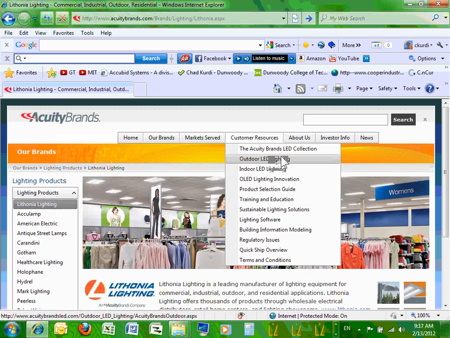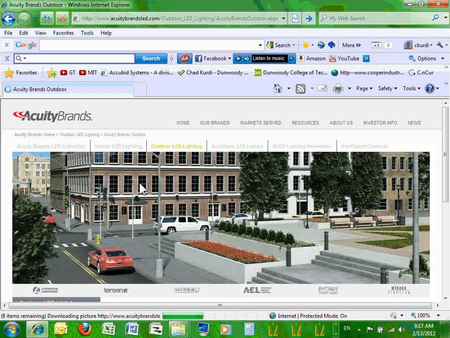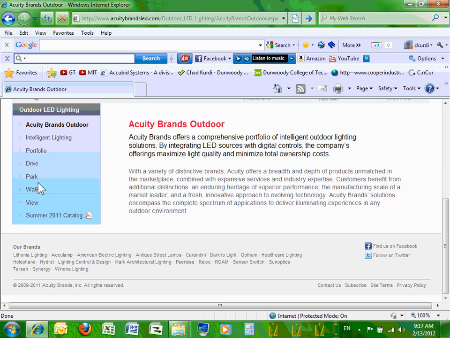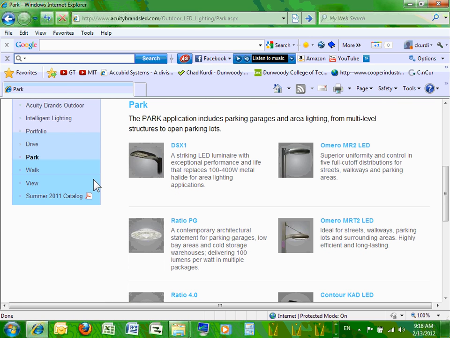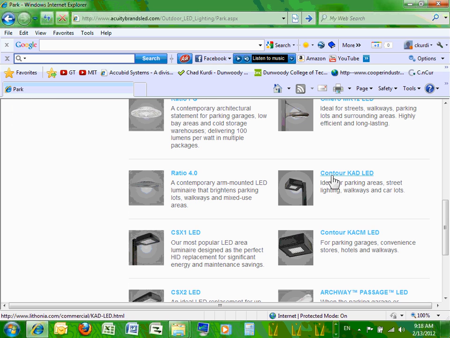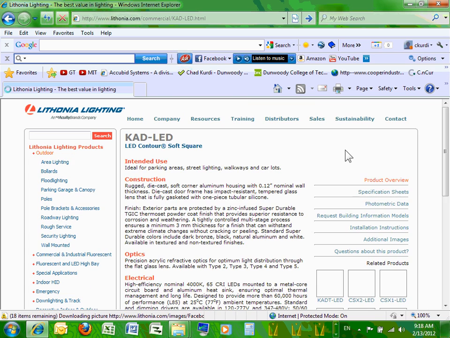It says indoor lights, outdoor lights. I don't see roadway. Outdoor lights. Parking lot, driveways. Most of these are parking lot and driveways. So I want to grab just a parking lot because the fixtures are similar. LED is a big deal now. Let's look at CAD. This one is an LED fixture that could be used.